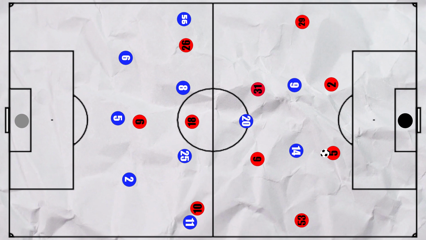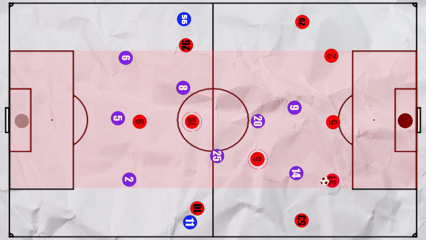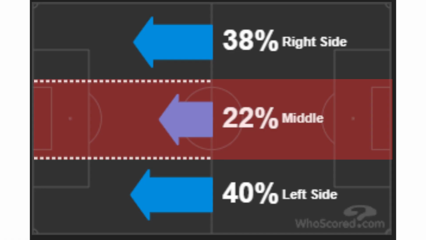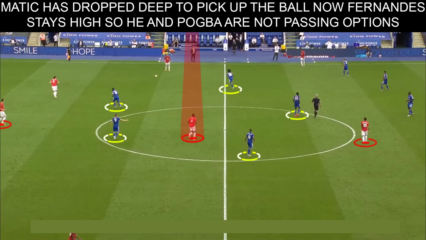But for most of the match, United were able to play out. To prevent this 2 versus 2, Matic often dropped into the backline. But this may have played into Leicester's plan a little, who wanted to prevent play in the centre of the pitch to limit the quality of Pogba and Fernandes, which they succeeded in doing. One of the reasons was, with Matic deep, Pogba often found himself isolated, particularly with Chowdhury looking to close him down quickly.